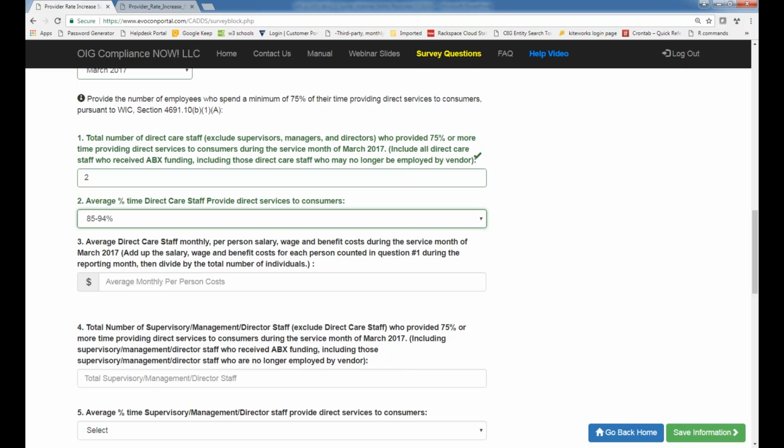So they want the average monthly, right? So if we do calculations on a weekly basis, you have to remember to translate this out to the whole month. So I suggest if you have HR records to pull staff, payroll, whoever your payroll company is, to help you look at total hours worked over that month. I did it on a weekly basis, so it would be easier to understand. So let's say the average monthly per person when you add it up is $2,500. So money from 1, money from 2 divided by 2 equals $2,500.